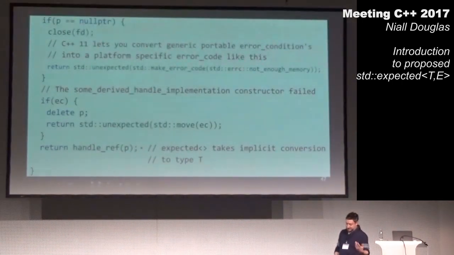It will also set EC to some error code value. If it failed, here you have testing the P for null pointer. If it's failed, you call close. This looks very like C code, doesn't it? So you spend a lot of time in C having to manually check, has something failed? If it has, you have to put little temporary constructors because there's no RAII in there. You have to spell stuff out a lot.